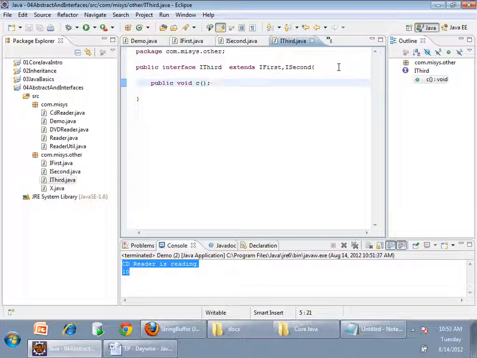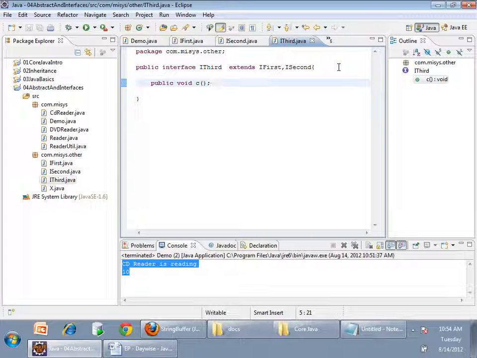But now is it multiple inheritance? One interface is extending more than one interface, right? So multiple inheritance of interfaces is supported. One class cannot extend two classes, but one interface can extend two interfaces. Why is this possible and why was multiple inheritance of classes not possible?